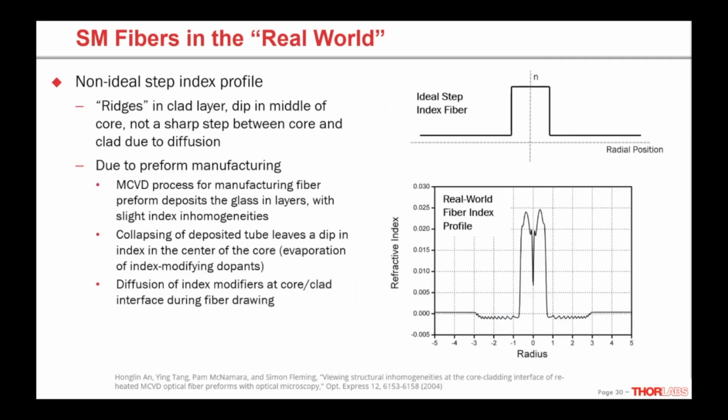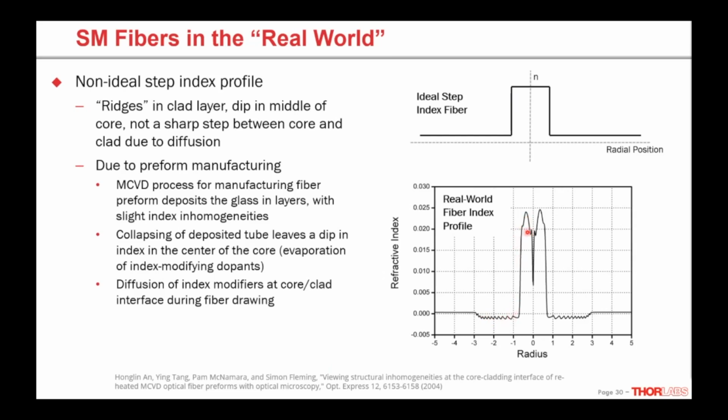One other real world effect I'll just go over real quick has to do with that index profile. If we're designing a fiber, we can sketch out whatever we want here. But in reality, it's pretty hard to achieve a perfect stepped index fiber. That's really due to how we manufacture the preforms, or the glass for fiber. A process called MCVD is used to deposit this glass in layers. So we usually see this sawtooth pattern here. In each layer, we don't have a homogeneous index from the top to the bottom.